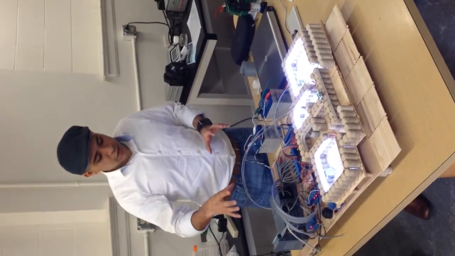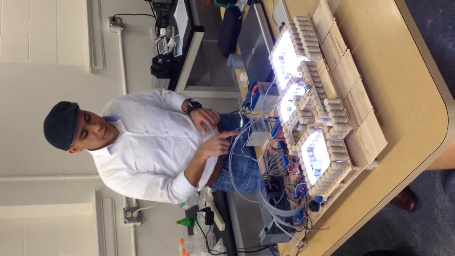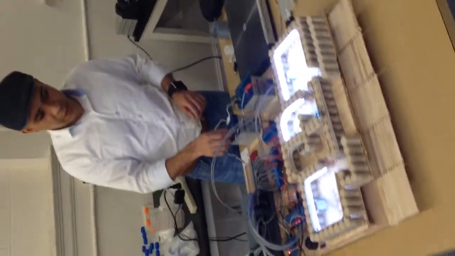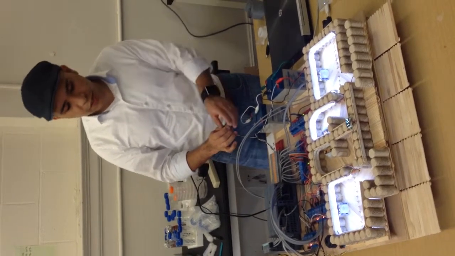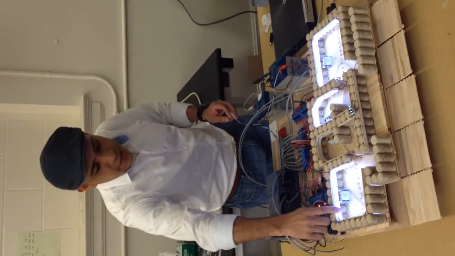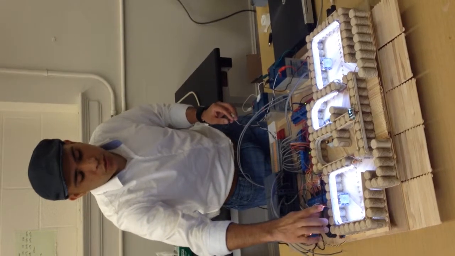Now right now the system is getting voltage from the primary. Let's fail that primary. So the system will automatically switch to the secondary. Now keep in mind the lighting is 60%, it's not 100%.